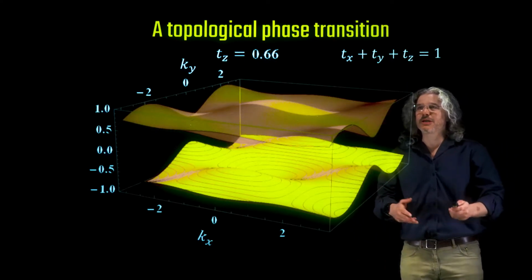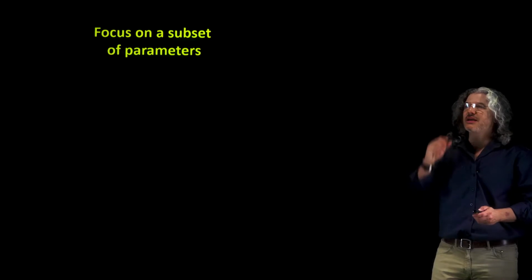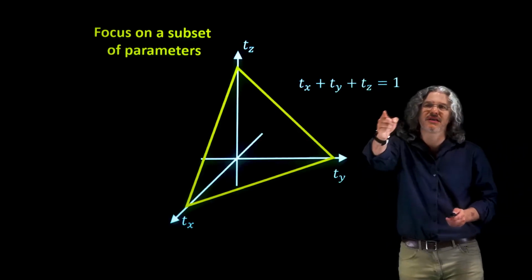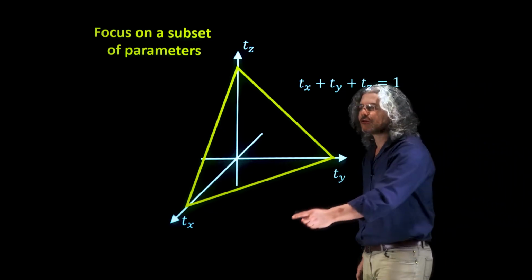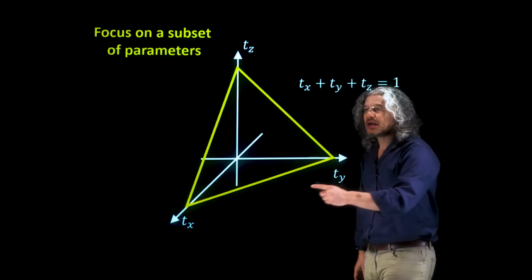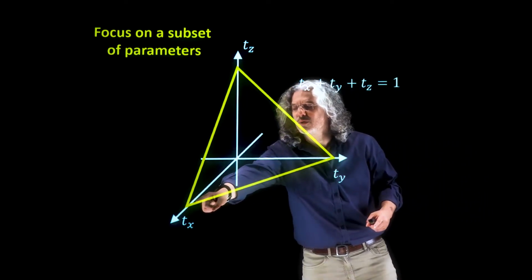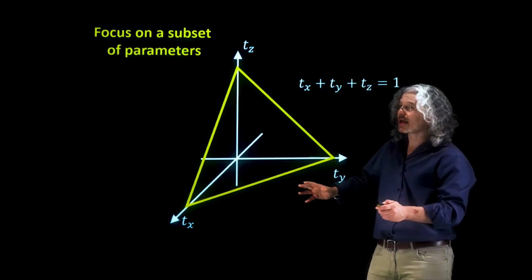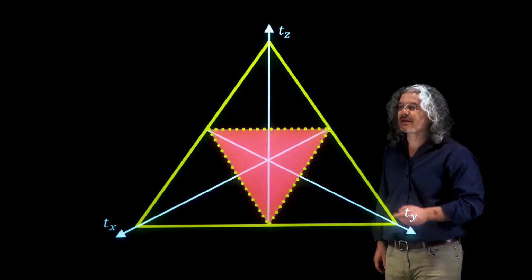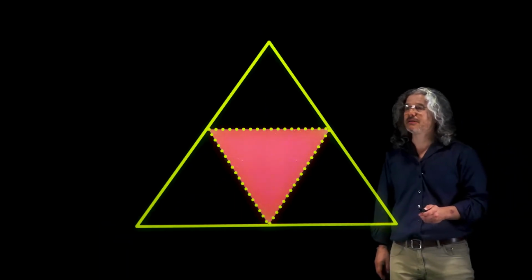So this is a situation in which we have a graphene with inequivalent bonds. As I told you, we focused on a subset of parameters, namely Tx plus Ty plus Tz equal to 1. You can convince yourself that in this three-dimensional plot it forms a triangle of points. For example, when both Tz and Ty are equal to 0, Tx must be equal to 1. Now, if I look at that triangle from that side, it will look in that fashion. So let's analyze the result that we obtained.